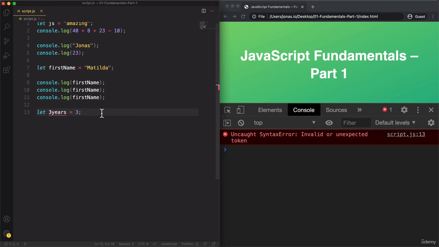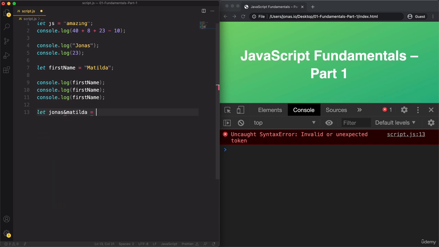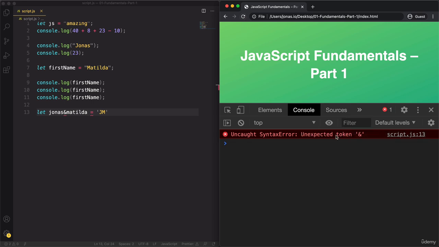Now anyway, back to our naming conventions here. So we already learned that variable names cannot start with a number. And in fact, variable names can only contain numbers, letters, underscores, or the $ sign. So for example, if we try to write Jonas and Matilda equals JM, we would once again get a syntax error, right?